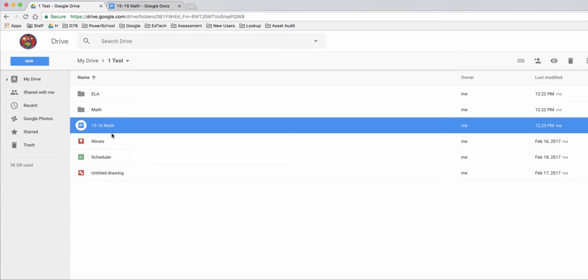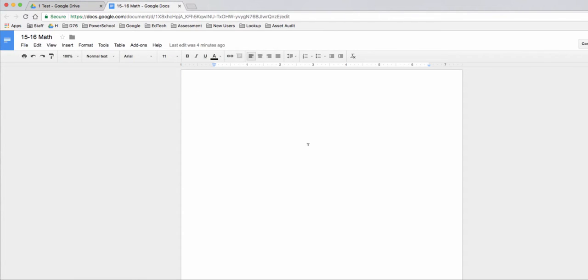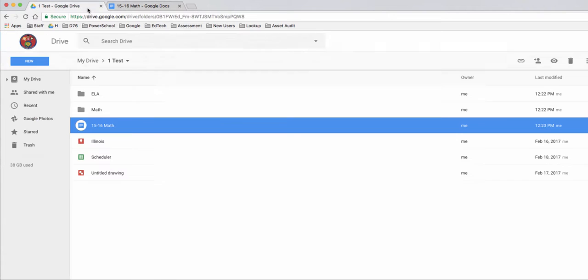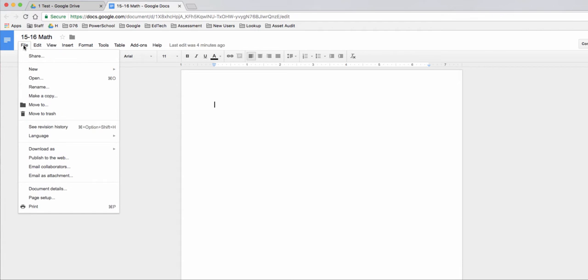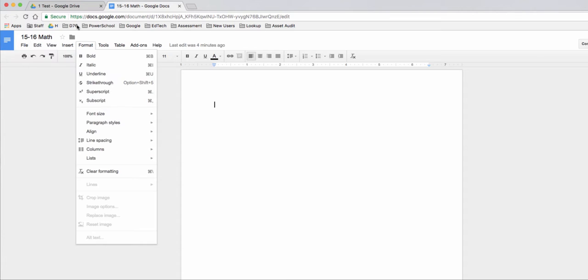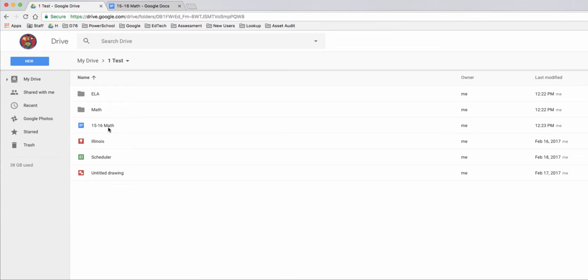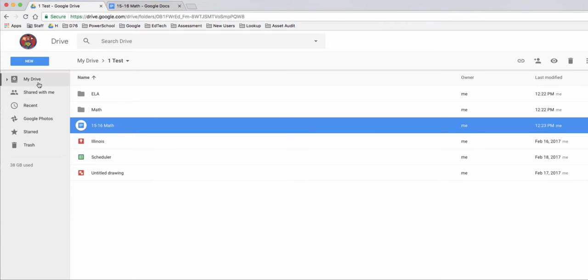Now, for instance, math, one of the things I want to show you is that a lot of times we're working on a document from last year and you want to make one for this year, or make one for next year. So regardless of however you have it, a lot of times we teachers and all of us make copies just by going to File and Make a copy. Now that's great, but the problem is it takes that copy of the file and moves it into your My Drive, which makes it very difficult for everybody to find their information.